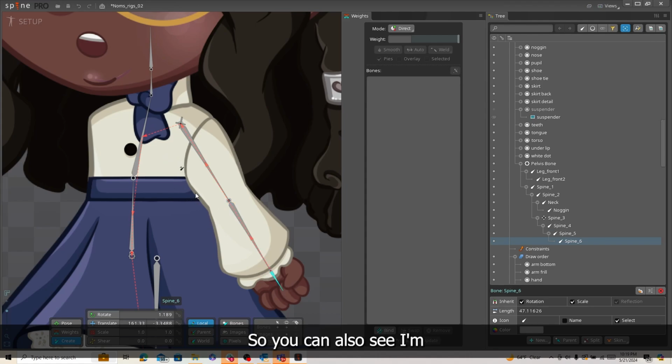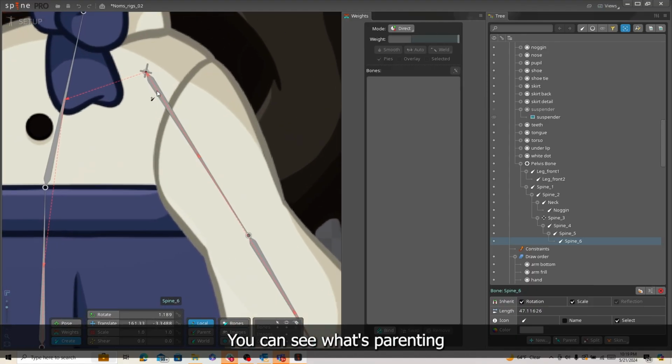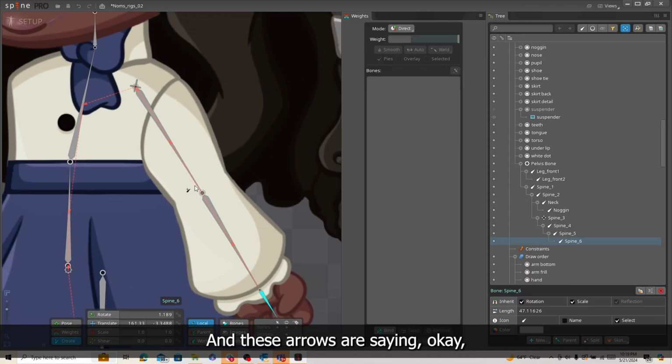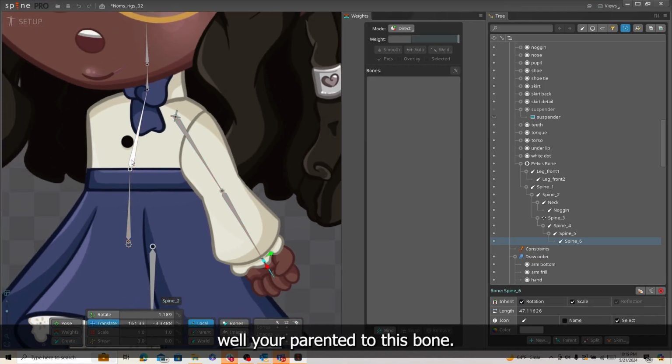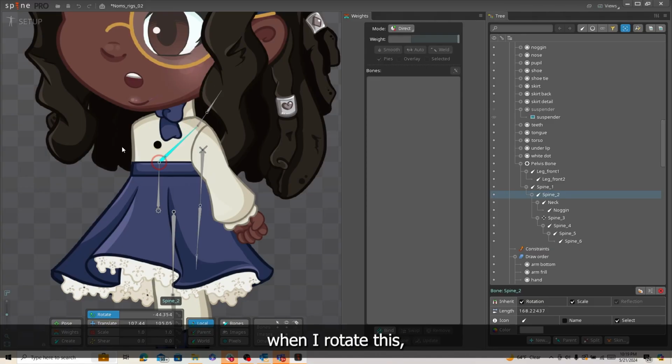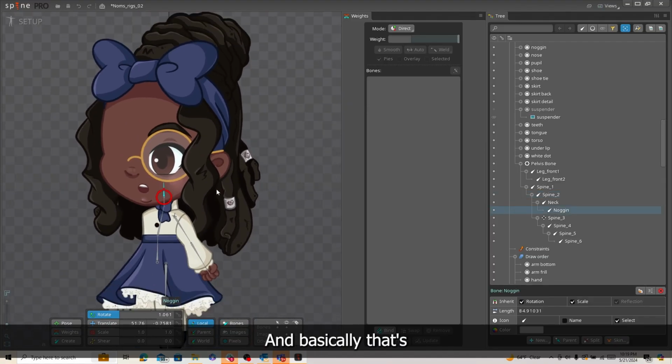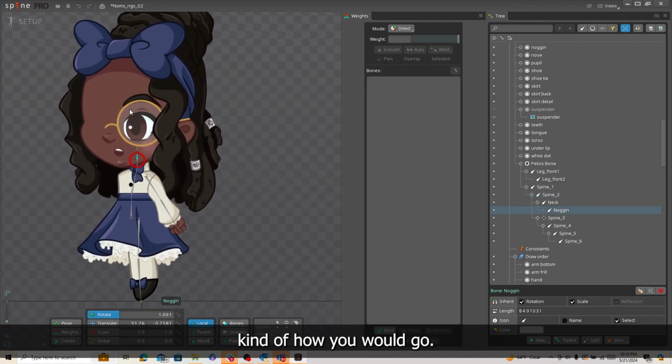You can also see what's parenting where. There are little arrows, and these arrows are saying, okay, you're parented to this bone. What that means is when I rotate this, you can see her arms go with her, because of course they would. Now she has some arm bones going on. Basically that's how you would go.